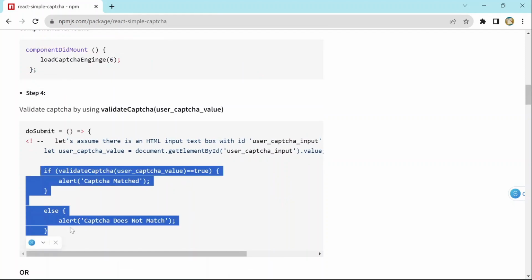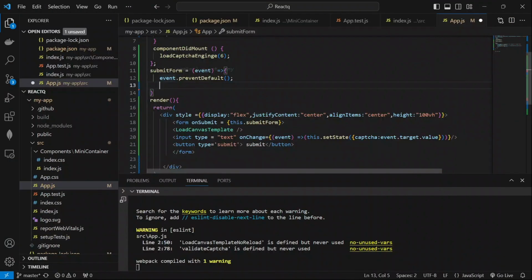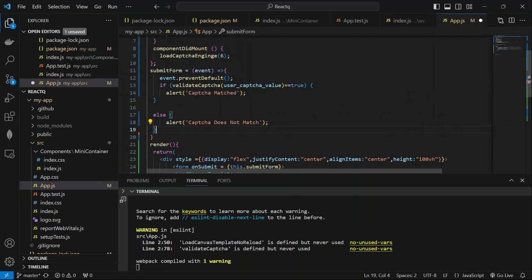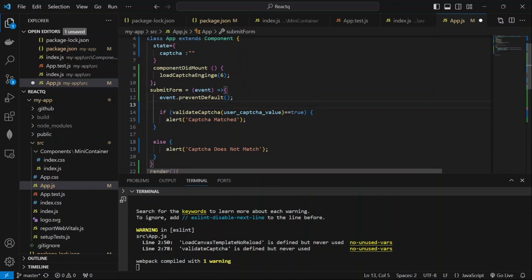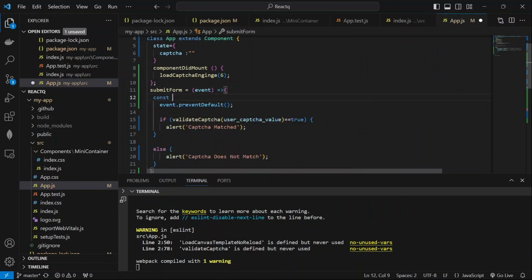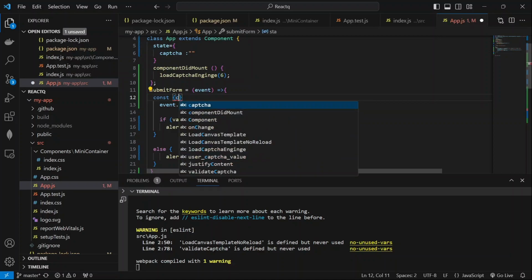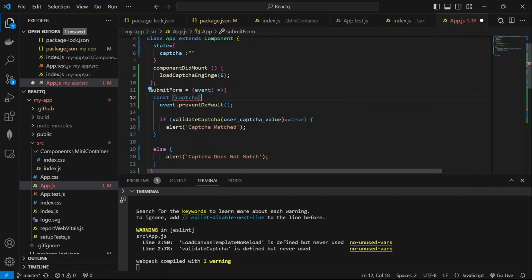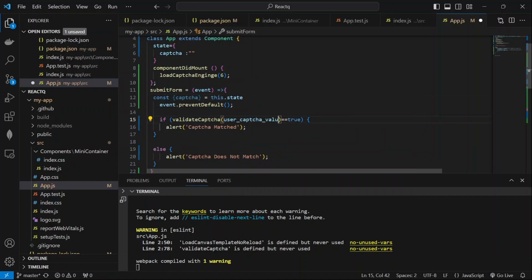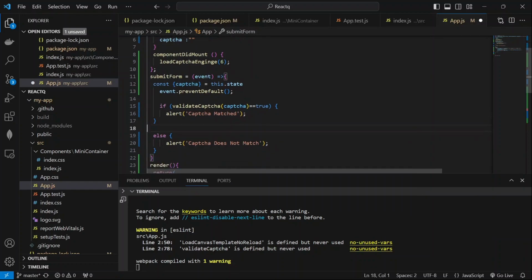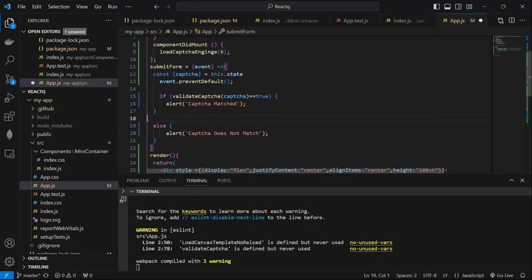Copy this and paste it here. For the user CAPTCHA value, we get the CAPTCHA value from the state: const captcha equal to this dot state, and place the captcha in place of the user captcha value. If the value you enter is equal to the CAPTCHA value, the CAPTCHA matched alert is triggered. If it does not match, the CAPTCHA does not match alert is triggered.